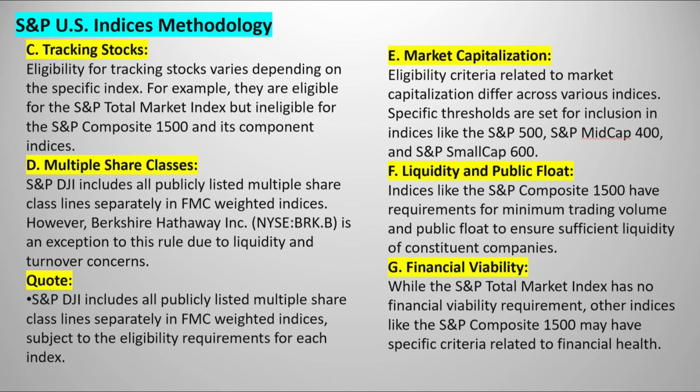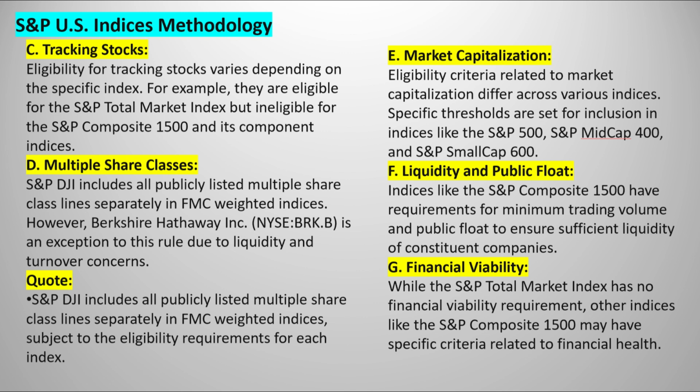Now, you mentioned earlier there are also S&P composite indices. What are those all about? Think of them as combinations of the main indices. The S&P Composite 1500, for instance, brings together all the companies from the S&P 500, the mid-cap 400, and the small-cap 600. One-stop shop for investors who want exposure to a broad range of company sizes. So instead of choosing between large cap, mid cap, or small cap, you can just get a taste of everything.